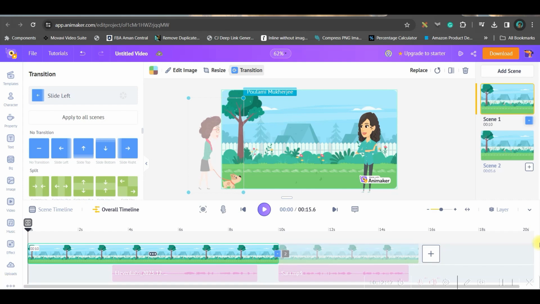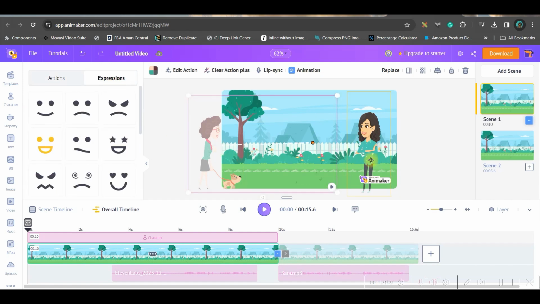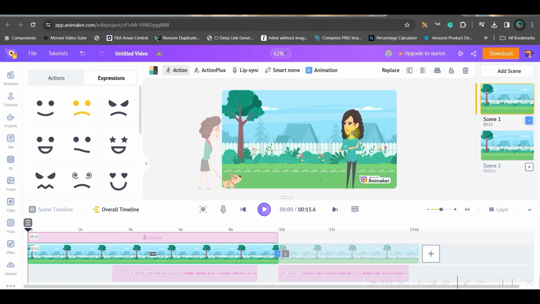Like this, you'll have to create more scenes. Now let us see what more we can add in the scenes. One more thing I need to add is an expression to Sara. Like for Lara, we have given a star expression. For Sara, we will be giving a sad expression. Okay, the sad expression, because she is not happy, she does not have a pet, right? So she's not happy. So I'll give a sad expression for her.